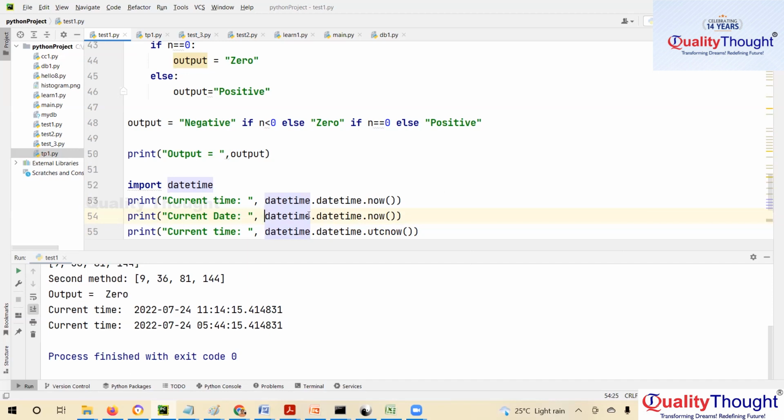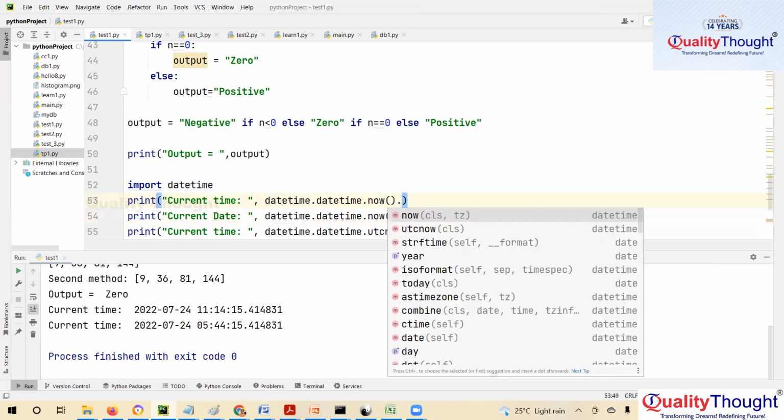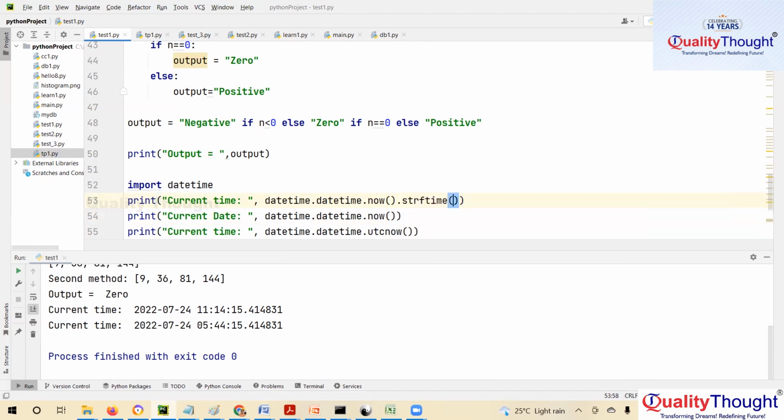Now if I say dot here, you see this strftime. On the date I have taken, I'm performing string format time, so I'm formatting using string values. Here I will say percentage Y for year, and I want to put a hyphen, then percentage small m for month, and percentage small d for date. Now when you run this, you get the formatted date.